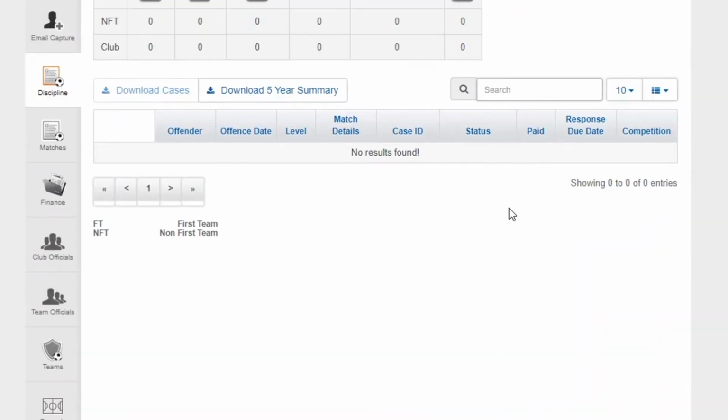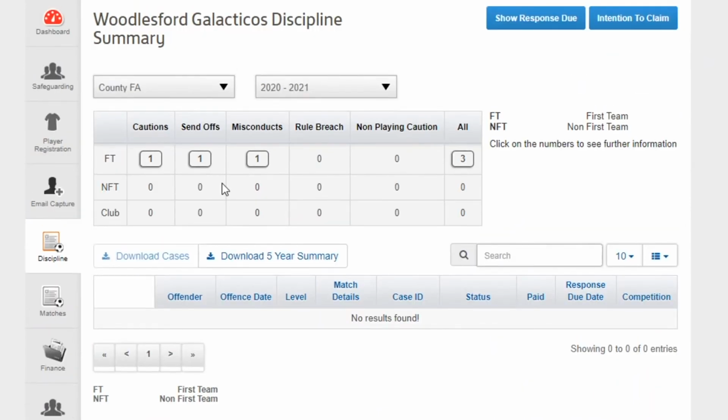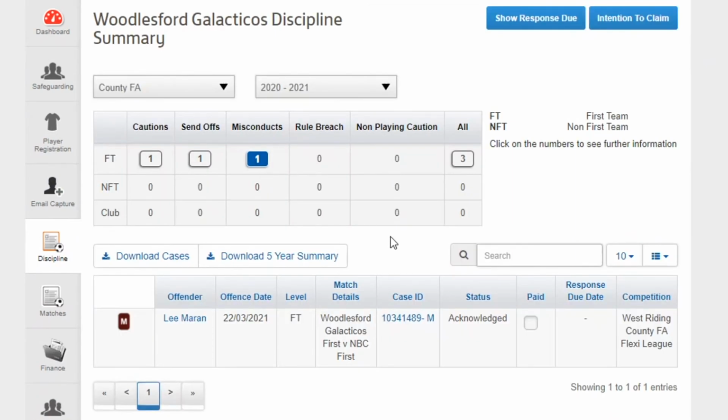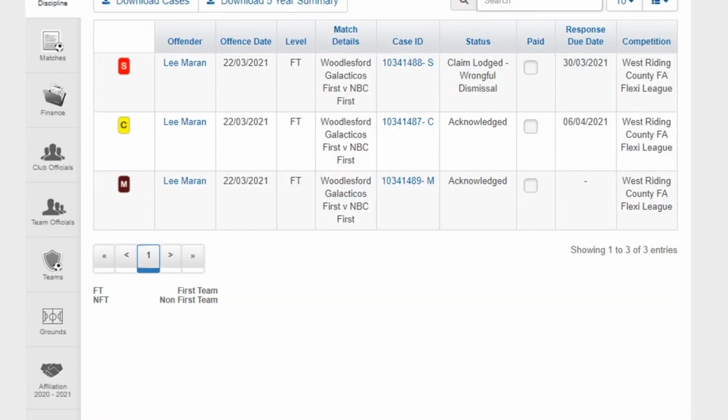That's perfect. It means you've got no outstanding discipline which needs responding to or dealing with. But again, like stated, you can click into each option to see a breakdown of those misconducts by season. And again, you can select all or select different seasons, so you are able to go through all the information and actually see how the discipline is sitting.